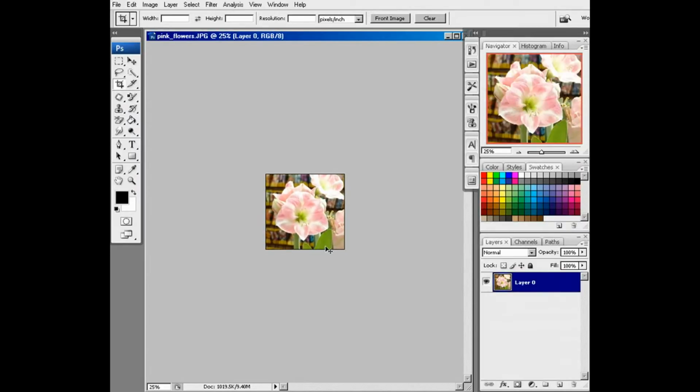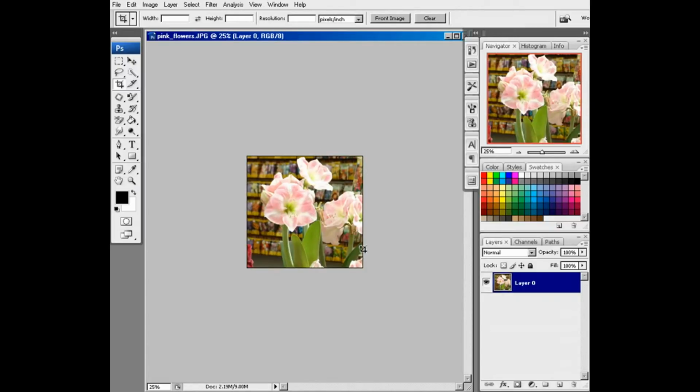Here's another trick that I want to show you. Let's say you want to add more to this file, and we've already got it cropped down to this size, but we go, you know what, we'd like it a little bit bigger. Well, what you can do is click and drag out a crop, but then drag this out to the size you would like. And when you double click, that will be the size of your new image. So that's a nice little trick.